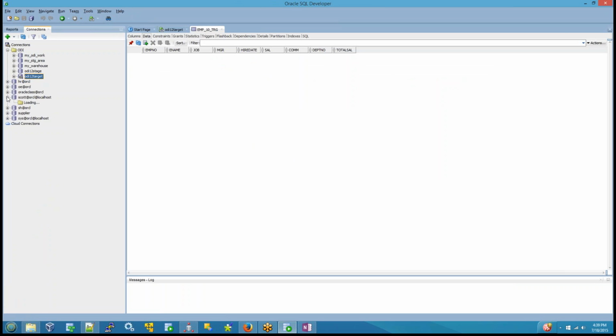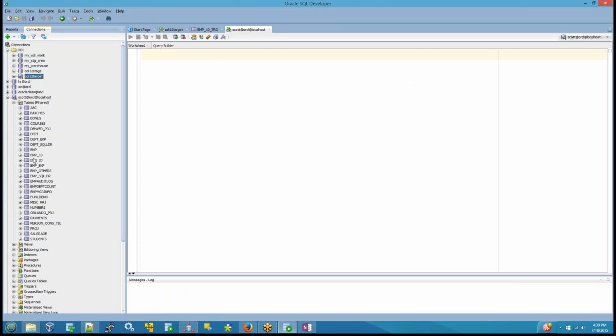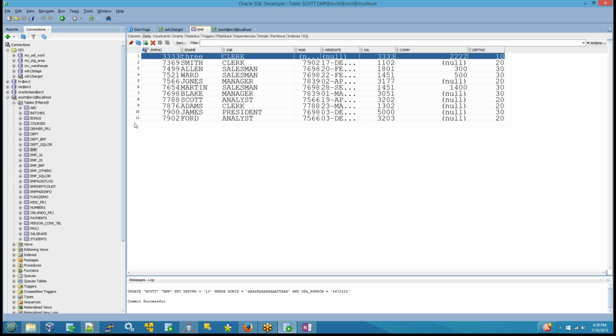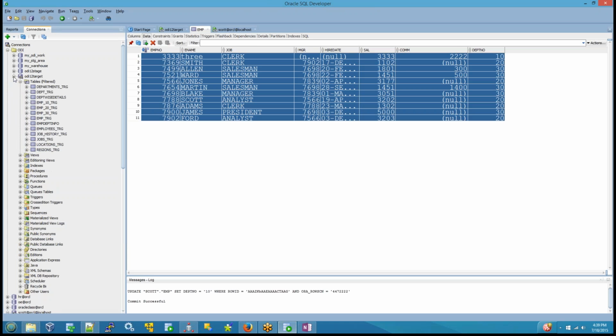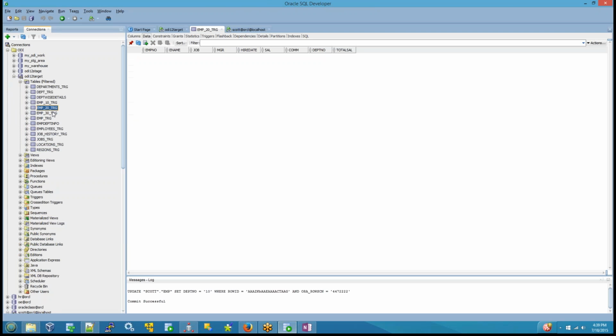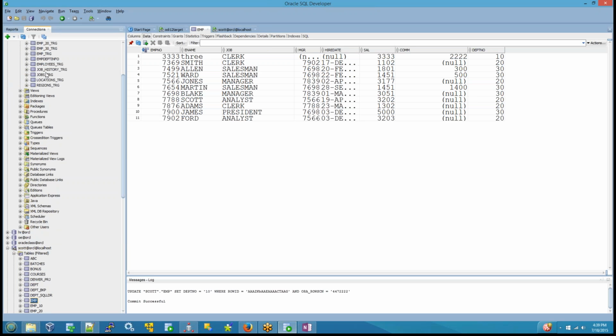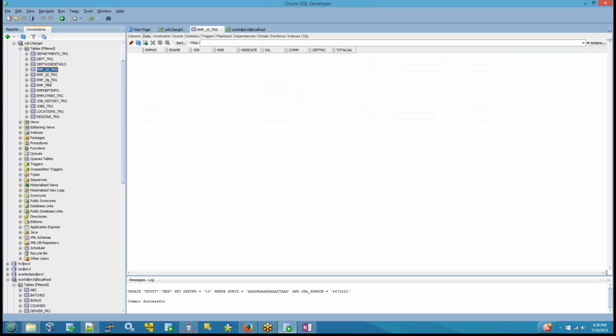In my source schema, I have a single employee table. What I want to do here is load the data from this EMP table into these three tables, splitting data from the single employee table to multiple tables based on three conditions.